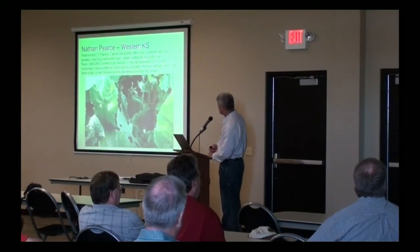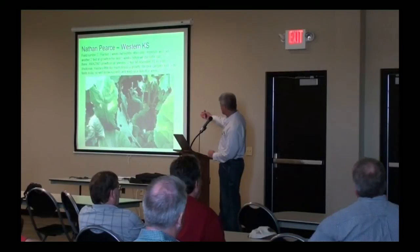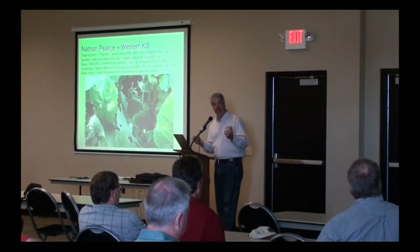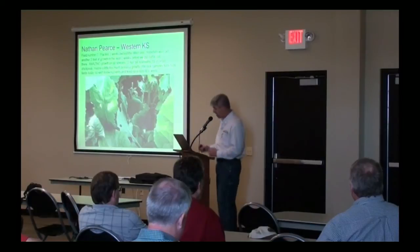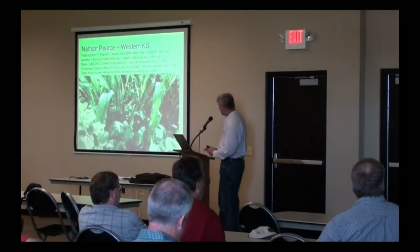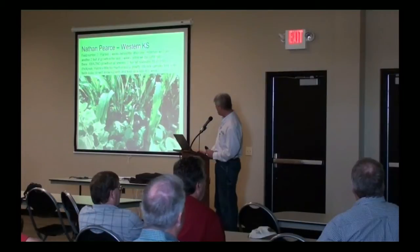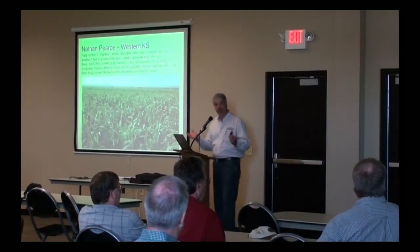They took samples from both fields to know nutrient and feed values. You can see this is a close-up — he had four or five different kinds of brassicas in here. Some of the stuff he did last year was testing out at almost 30% protein. In fact, he cut back on how many brassicas he had in his mix this year because he thought it was too hot of a mix last year. Great diversity: sunflowers are excellent grazing at this stage, cattle will eat the leaves and even clip the heads off. He had probably 10 or 12 different things in this mix — sorghums, grazing corn, different brassicas, different legumes.